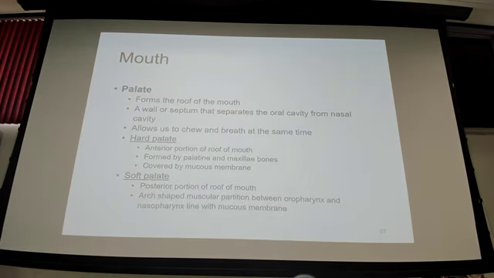The palate, we have a hard and soft palate. You all, I'm sure, are tracking. The roof of the mouth, in layman's terms. The hard palate's the anterior portion. If you run your tongue on the top of your hard palate, you can feel the transition from the hard to the soft palate. Okay? And the soft palate is contiguous with the arch that becomes the two palatine and tonsillar arches, where we find the tonsils. Okay?